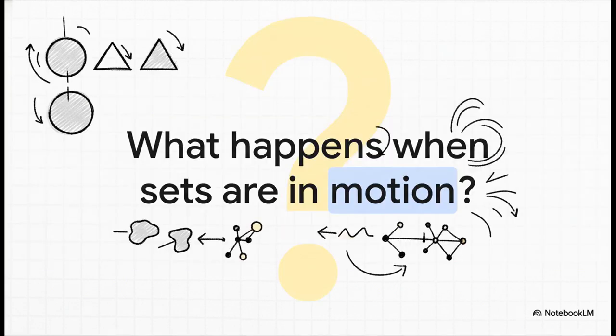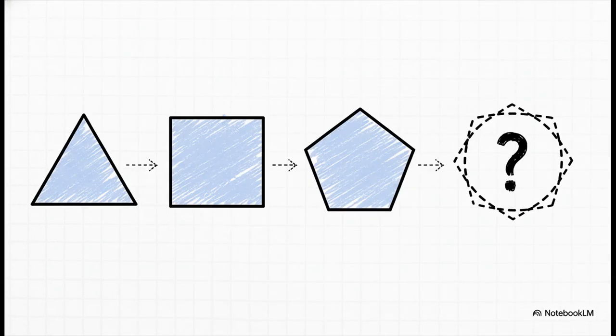And that brings us to one last kind of provocative thought. Everything we've talked about today, diameter, distance between sets, it all works perfectly for sets that are just sitting there, frozen in place. But remember, this course isn't called static topology. It's called dynamic topology. The entire point is to study things that change, that move, that evolve. So what happens to all our nice, neat measurements when the sets themselves start to move? That very question. How do we handle sets that are in motion?